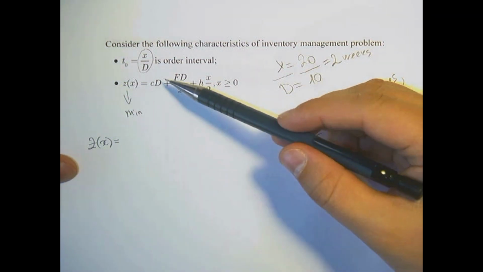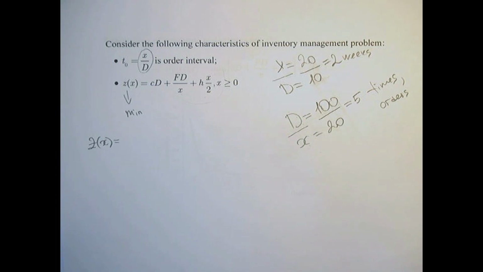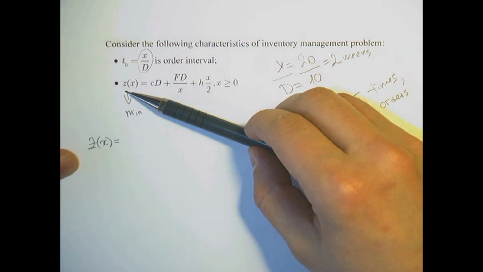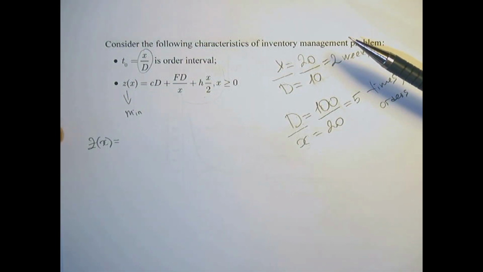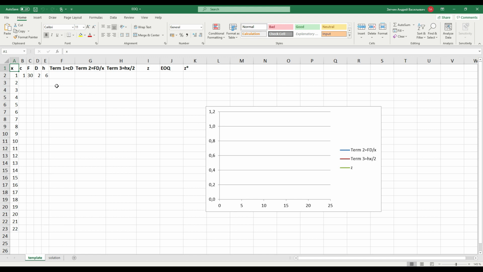So let's look at the graph of such a function z. To consider the graph of the total average cost function, let's use a numerical example. We assume that we consider different order quantities. The first option is that every time we order 1 liter of orange juice. The next option, every time we order 2 liters, and so on, till the order size 22. It's enough for our example.